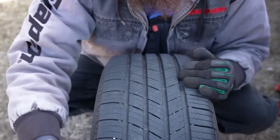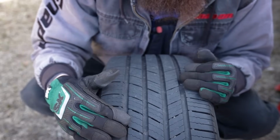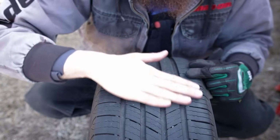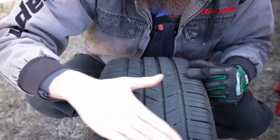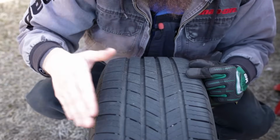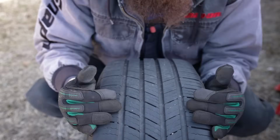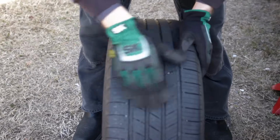You want to go all the way around the tire, checking for flatness across the tire, checking for any uneven wear. You're good to take your ungloved hand and rub it across there, see if you feel any scalloping or any feathering, see if you feel any hard edges side to side. If anything is catching your hand, that can be indicative of some wear issues, some issues with your suspension, your alignment, etc.